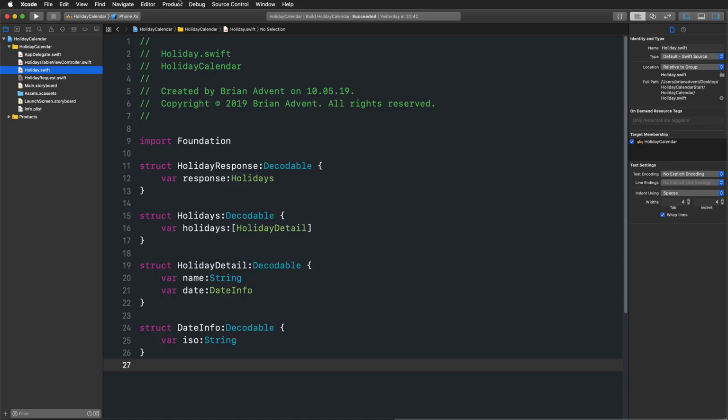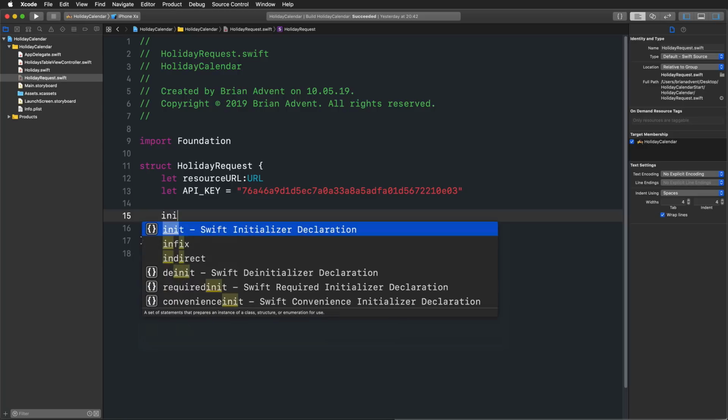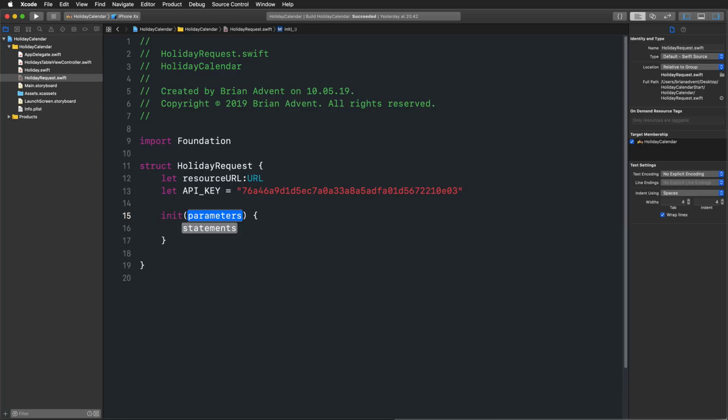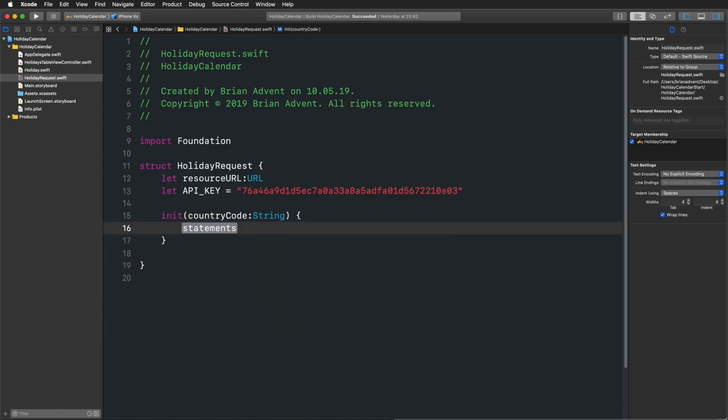Each could be different objects that we're interested in and get with different requests. Then it would be worth it to create a more generic approach and make it not so specific as we're going to do it right here. But for us, we're just going to initialize our struct right here with a country code parameter, which is going to be a string.